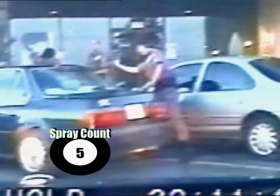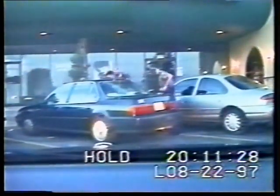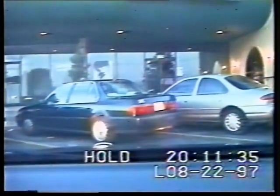Try to make sure you deploy your spray directly into the eyes again and again until the suspect is completely blind. No point in half measures. Remember, you want to get home in time for dinner, so don't stop spraying until the suspect's face is completely dripping with mace. With eyes burning in agony, even the most threatening troublemaker should be putty in your hands. Remember, it's much easier to take down and cuff a blind person.